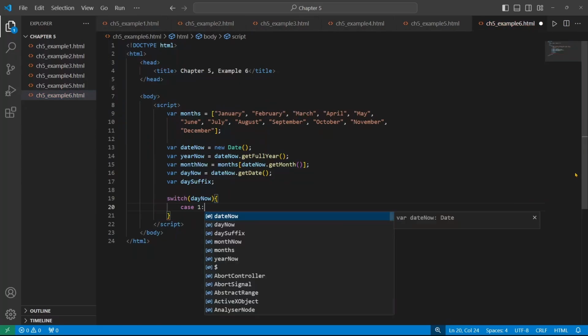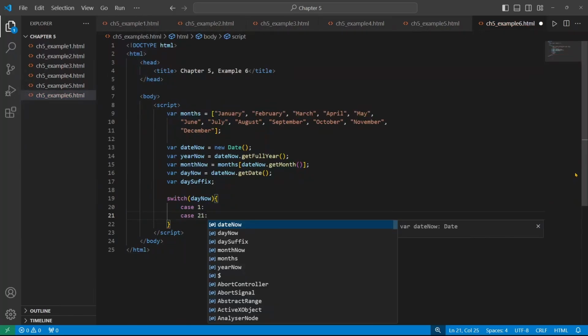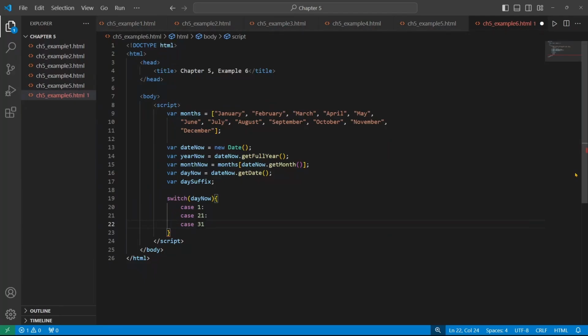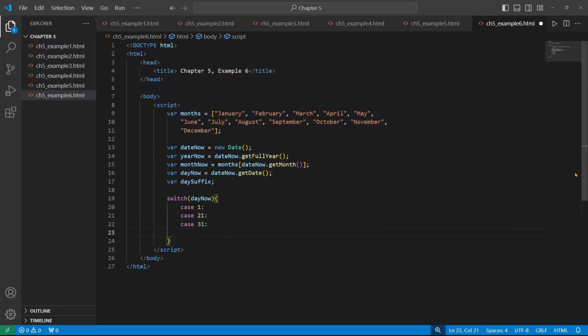Case 1, case 21, case 31: daySuffix equals "st"; break.